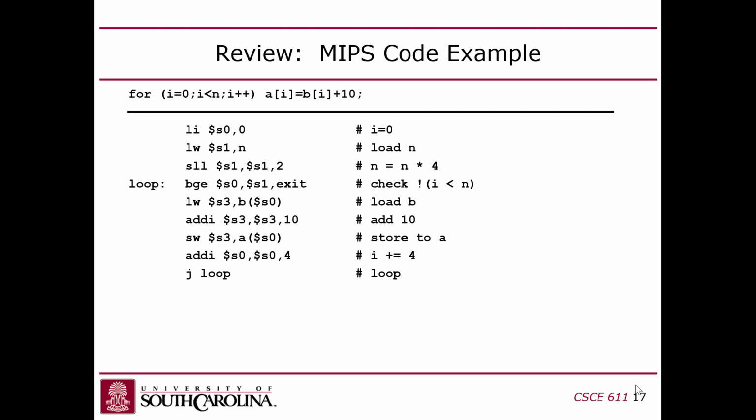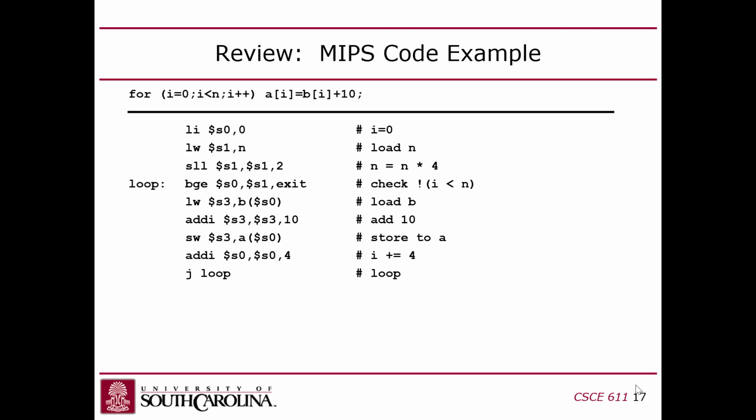Okay, so here's a quick example of how you would convert a for loop to MIPS. How would you do that? Well, the trick here is understanding exactly what a for loop is doing. For loops have this first part that does the initialization, that runs once. Notice how I had to choose a register here for i. I had to allocate a register. Registers are allocated, just like memory.